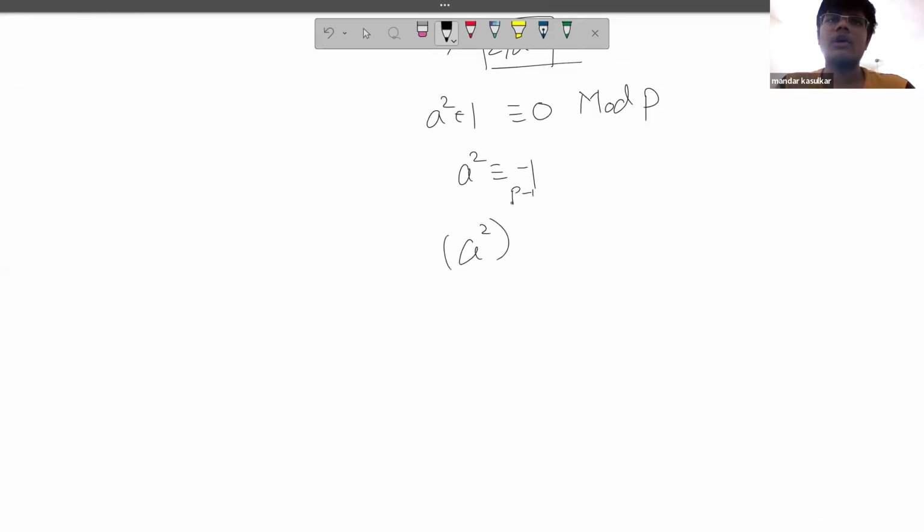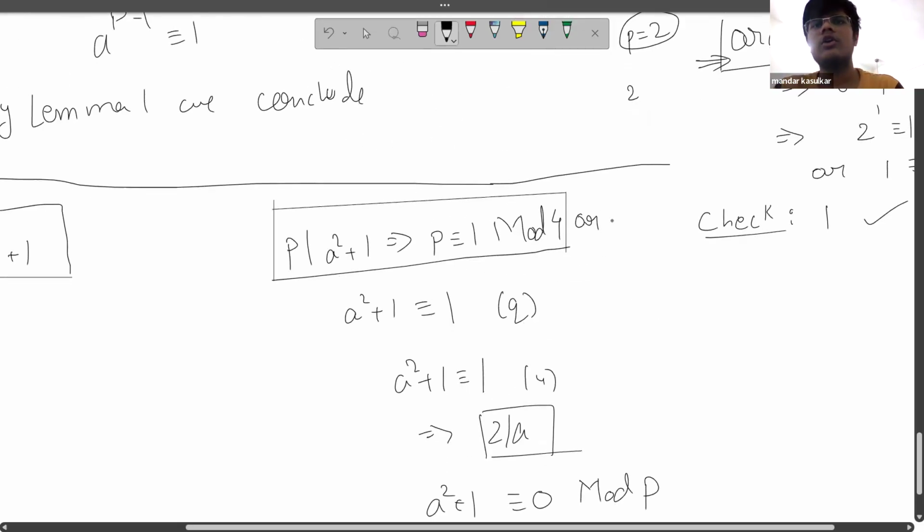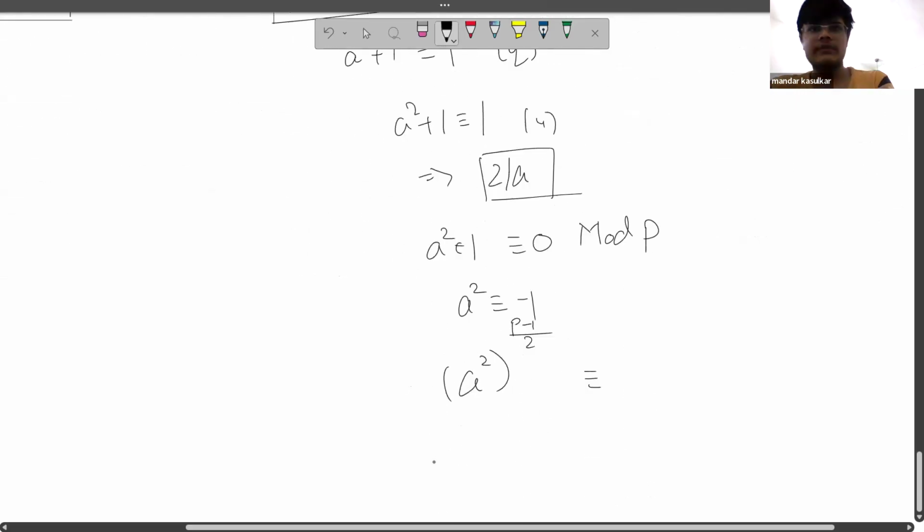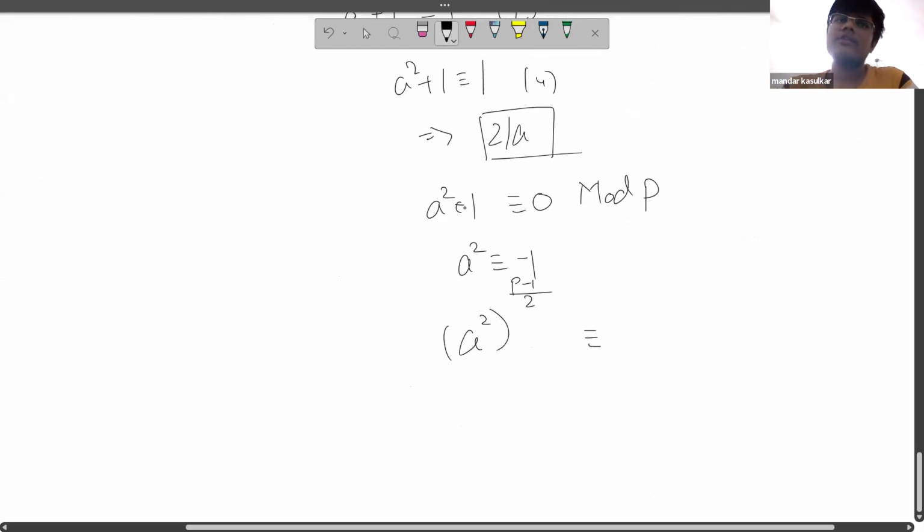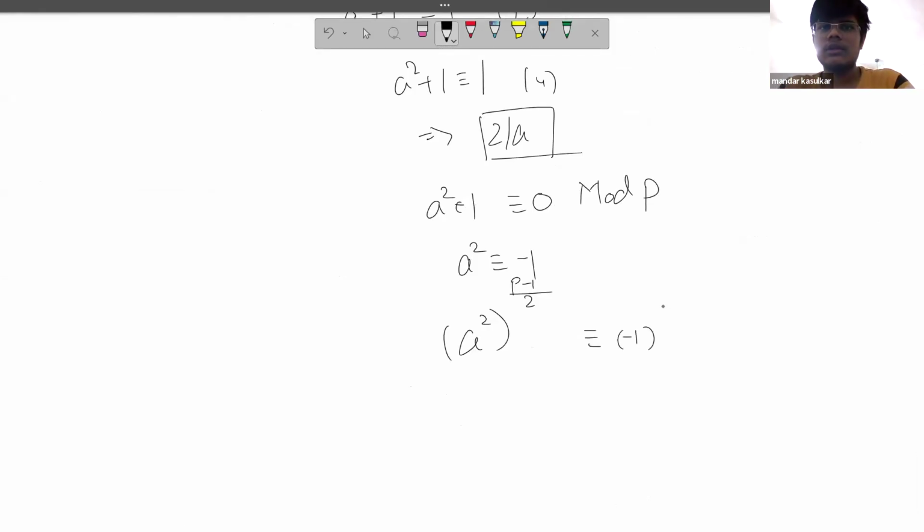Firstly, p is an odd prime. Assume that p is not even. We don't care about even primes. Well, we do have to care somewhat, for p equal to 2. So suppose that p is not 2, then we do this thing. a squared plus 1 is congruent to 0, so this thing is congruent to this thing. But observe that this thing is congruent to a raised to the power p minus 1, which is congruent to 1.